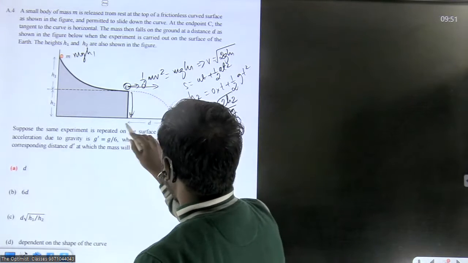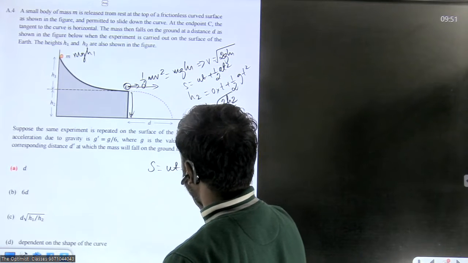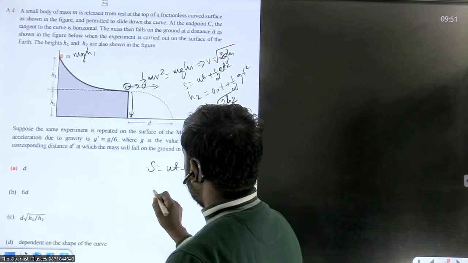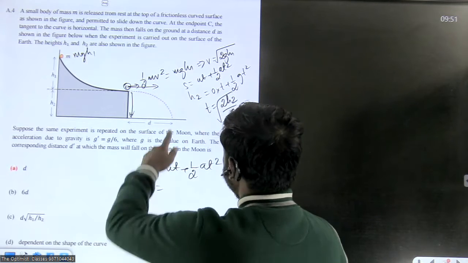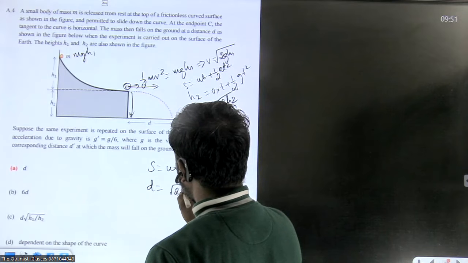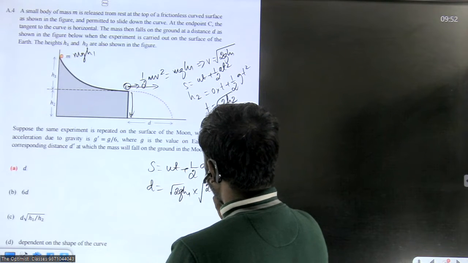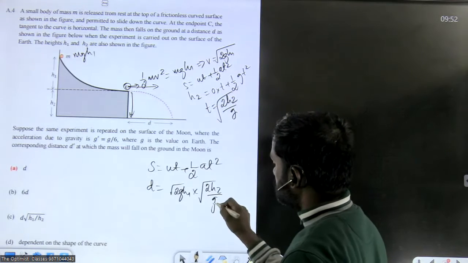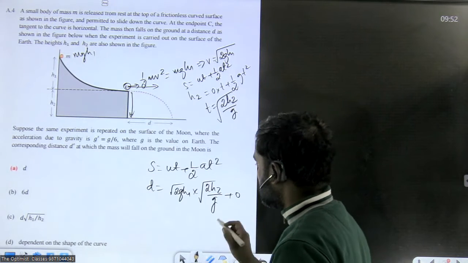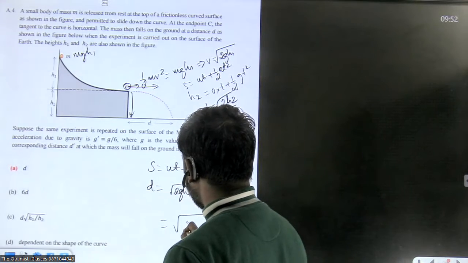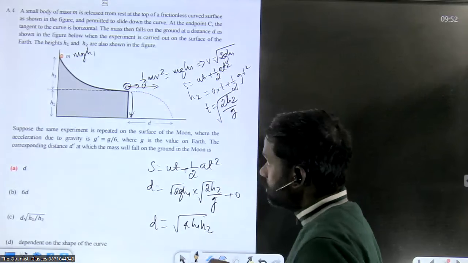Now if you calculate the horizontal distance, so for horizontal motion, if you write s equal to ut plus half at square, then s, we are writing d, that is u, initially this much, root under 2g h1, and the time of fall we have calculated here, root under 2h2 by g, and the horizontal acceleration is actually 0 when the object is falling under gravity. So this term is 0. So g will cancel out. So you get here basically d equal to 2 root under h1 into h2.